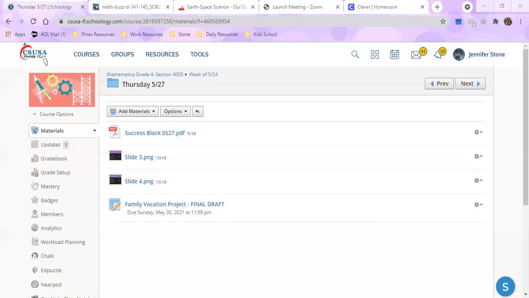Remember, please answer in a sentence type format. Don't just put a whole bunch of numbers on the slide. And then the last piece is the same on every slide. You're going to subtract however much all the food is going to be from whatever is left once you take transportation and hotels out of that $5,000. So that's it for slide 3. I do want you to add a picture, and then that one's done. You move on to slide 4.